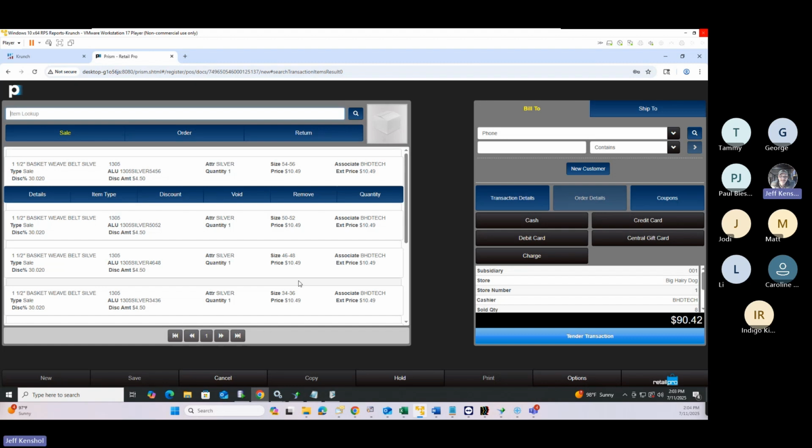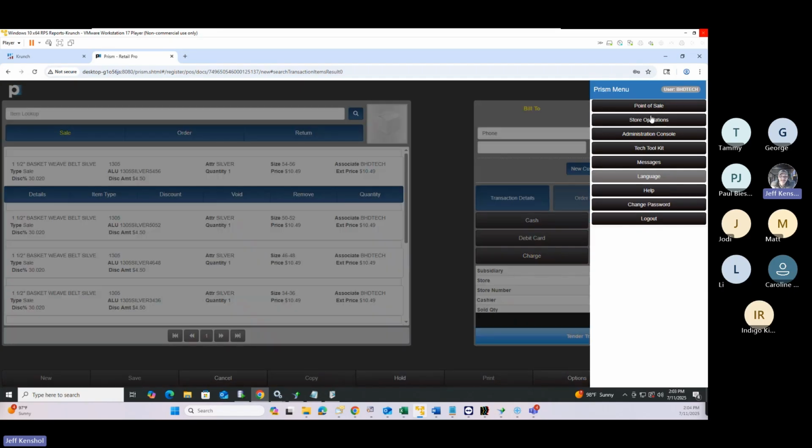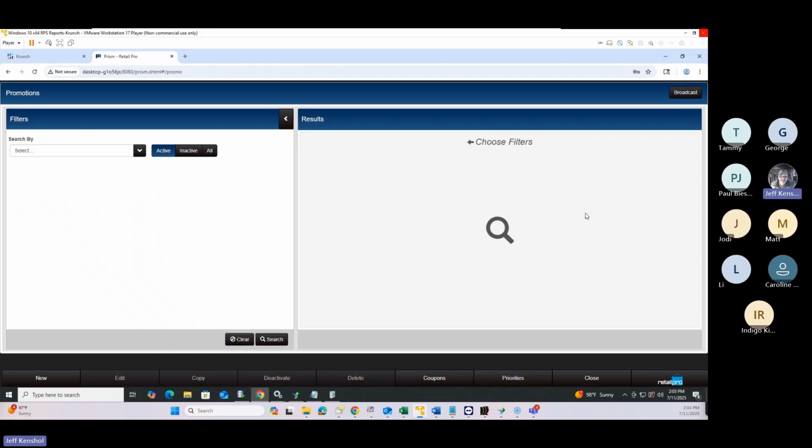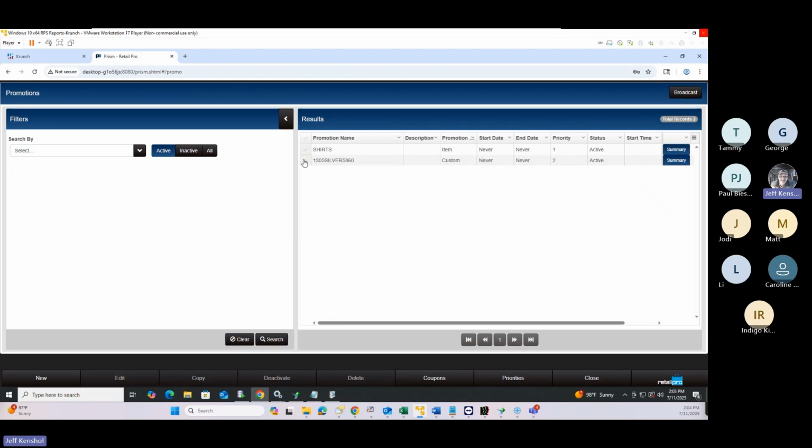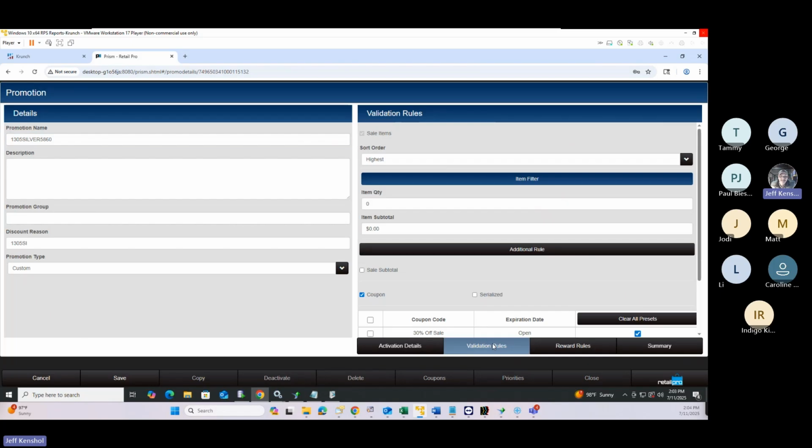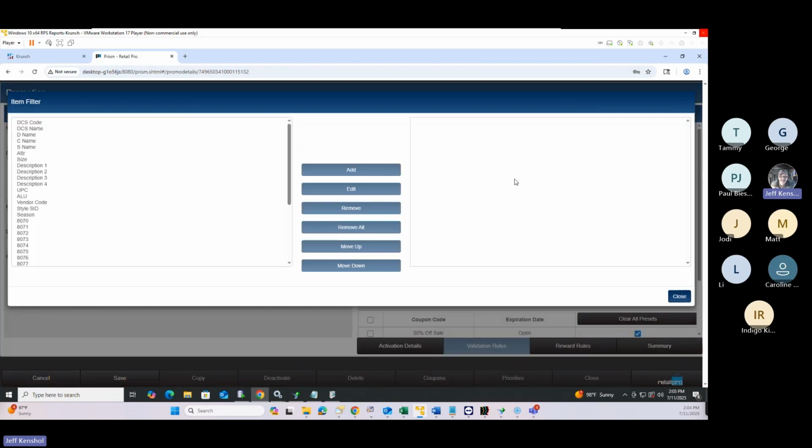So we can write a rule out there, and let's go back and revisit that, because that's the whole point, is that this promotional module is amazingly powerful. And I know we're not doing a webinar on promotions, but that being said, this is an amazing tool. So if we go to edit here, we go back to validation. We go to item filter. So we've got any field in inventory, basically.